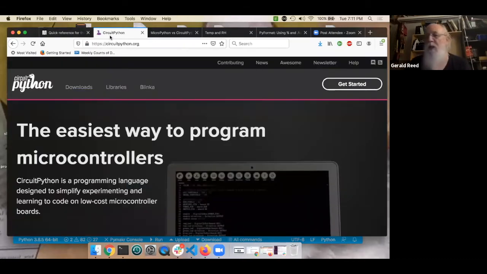You'll see the CircuitPython web page. CircuitPython is a branch of MicroPython. It's officially branched, and they basically track MicroPython changes. I think MicroPython was the original development. I think it started as a Kickstarter out of Australia, and the original port was done by some Australians. Adafruit picked it up because Adafruit is a big vendor in the DIY embedded space, and an excellent one. They customized MicroPython primarily to port it to their own boards, because they have a wide variety of CircuitPython-capable boards, and also to make it easier for beginners, those who are not used to the kind of esoteric tools that inhabit the embedded world, to connect to it.